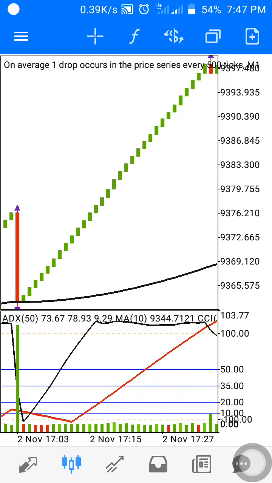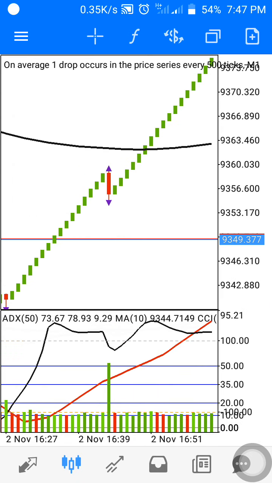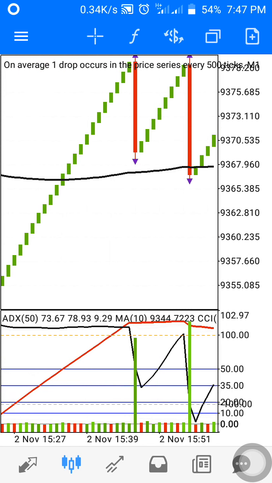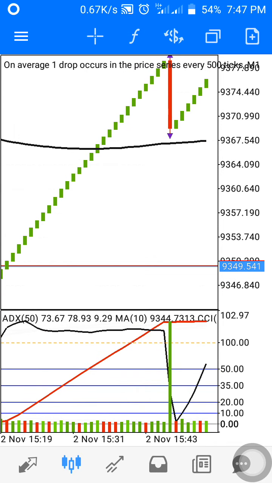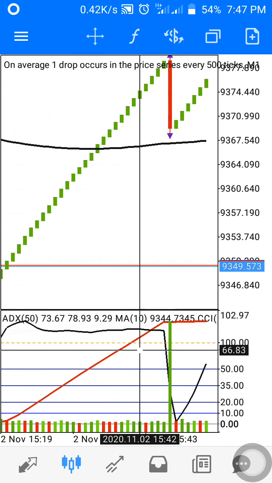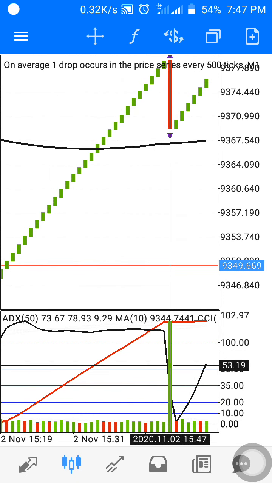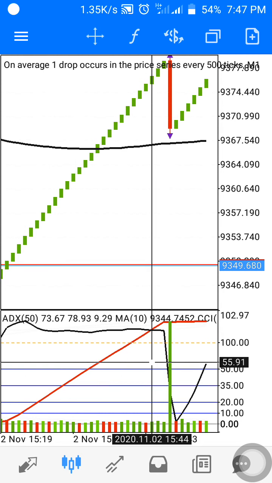When you enter the trade, you enter after the two meet at that point above 100. You wait for 2 to 3 candles before you enter the trade. All right, you see that this thing actually meets up here. They meet here, but the spike happens right here. So if this meets here, you wait for 2 to 3 candles.